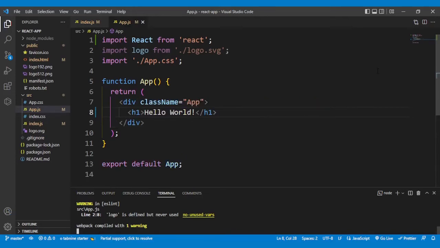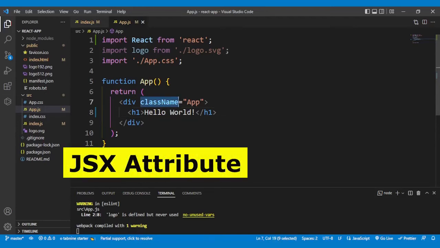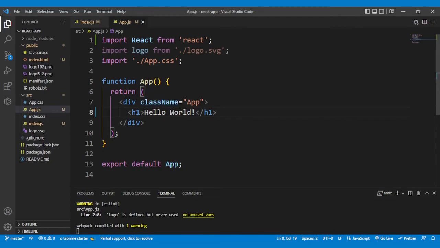Let's go back to JSX. When adding HTML properties, use the camelCase convention. For example, class becomes className. And if your code contains an empty tag such as image, input, or HR, close them with a slash and greater-than sign.